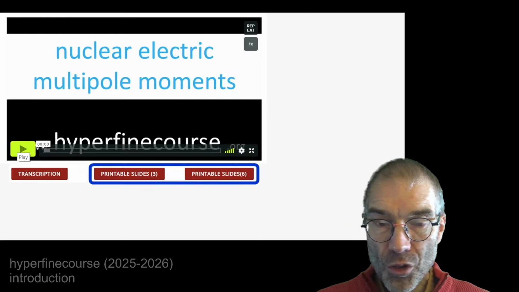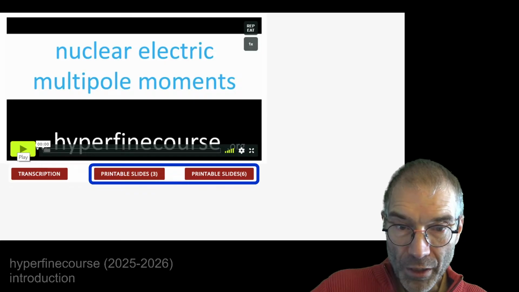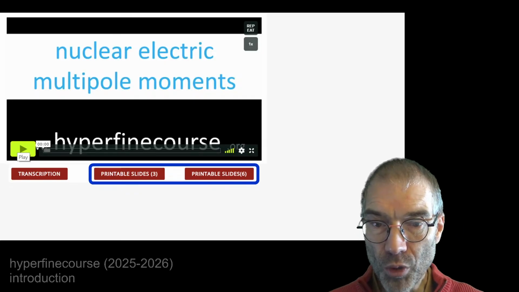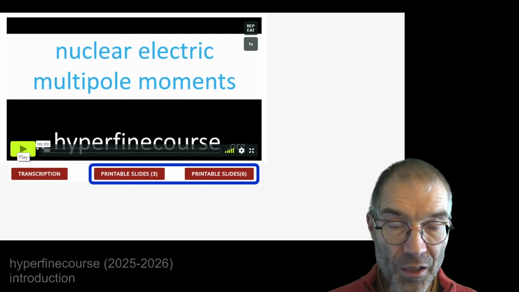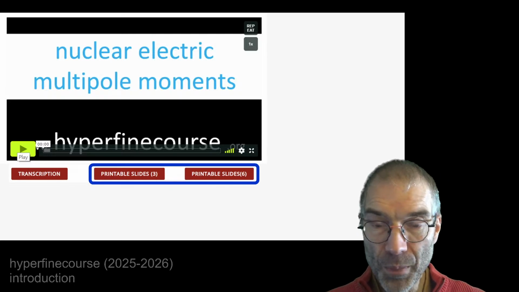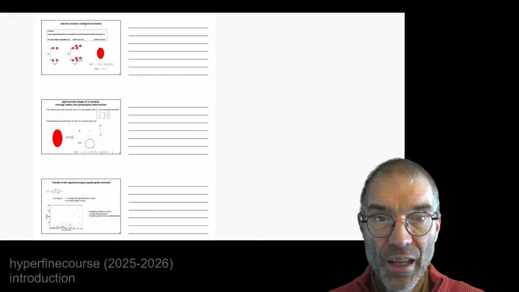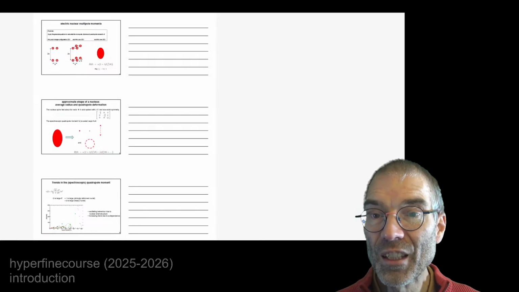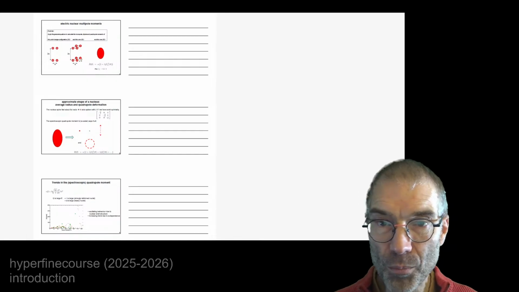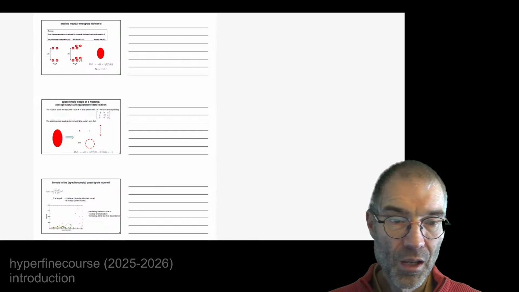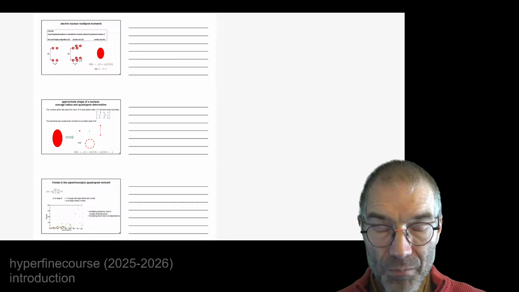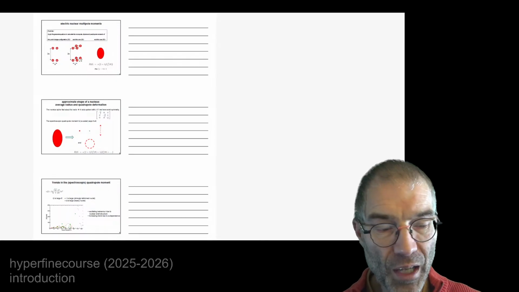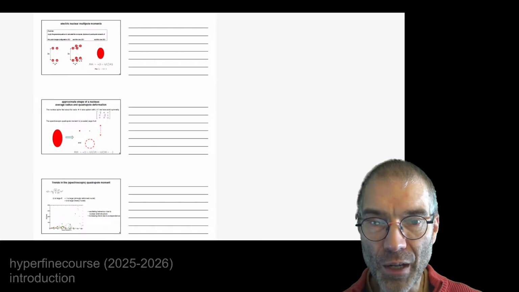Where do you make these notes? Well, that's up to you. You can use your preferred system, on paper or digital, just as you want. You can use these printable slides for it if you want. Either you print them on paper or you have them digitally. And if you take the version with 3 slides per page, you can make some notes at the right hand side. It's up to you. You can use your own system. As long as you make notes, then it's fine for me.